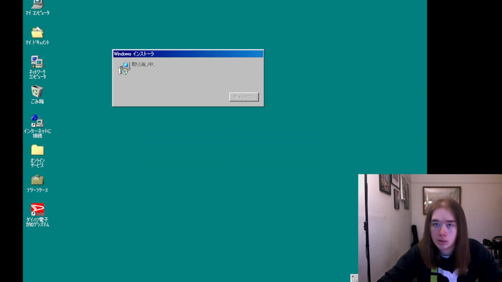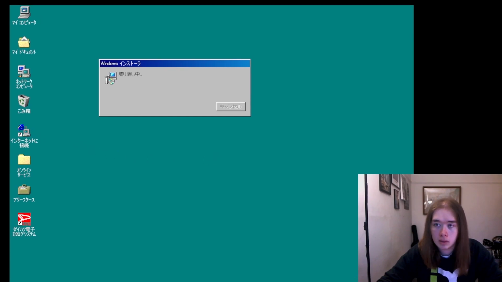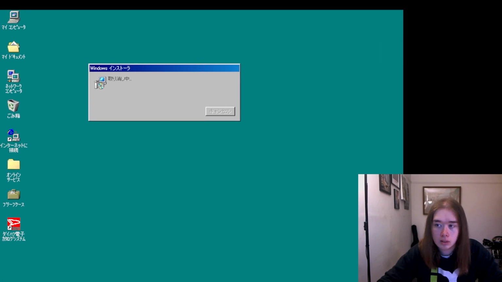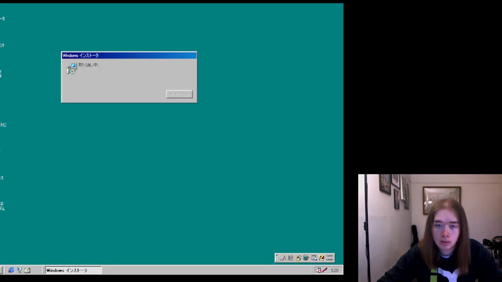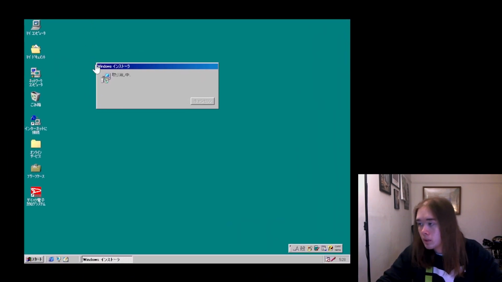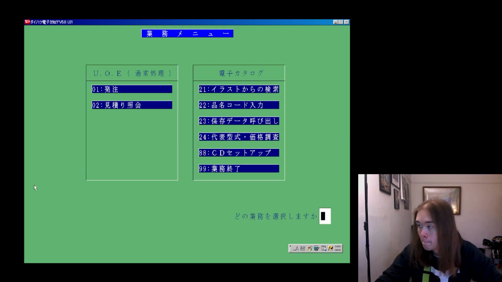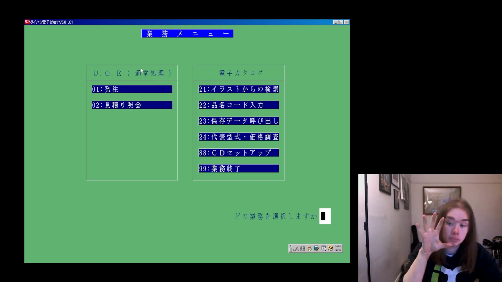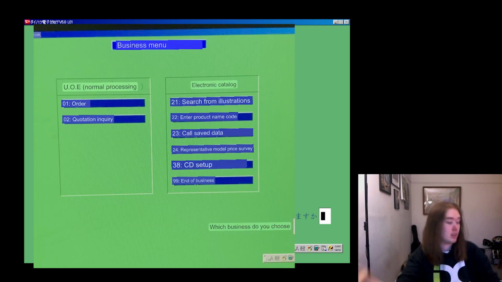This one actually a little bit too big. Let me just squeeze that down a bit. There we go. Okay. That's what you see when you boot in. No idea what this is going on here. Let's see down here, the Daihatsu logo. That's what I'm looking for. So this is what you'll see. I'll try to remember to put up on screen the translation of this.